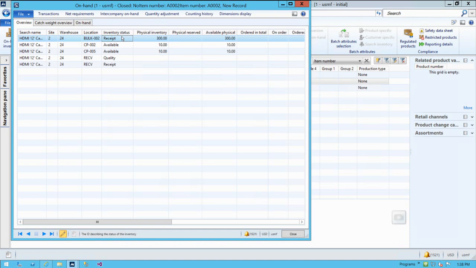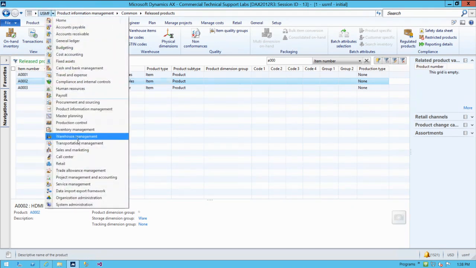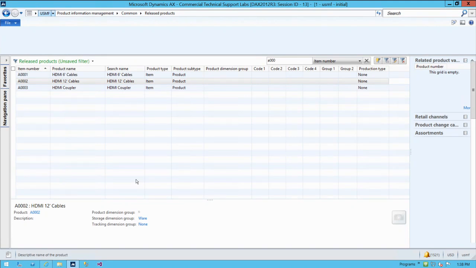Okay. So how do we get them available to ship? Well, the first thing we have to do is for the items that are sitting in quality, we have to make a determination, right? What are we going to do? Do they need to be scrapped, or did we check them and they're good? Okay. Well, if we check them and they're good, we can set up something called a mobile device menu item related to movements by template. Okay. So we create a work template specifically for inventory movements, and then we can move them from the QMS locations to the same bulk locations that we've defined in our purchase order location directives. Okay?